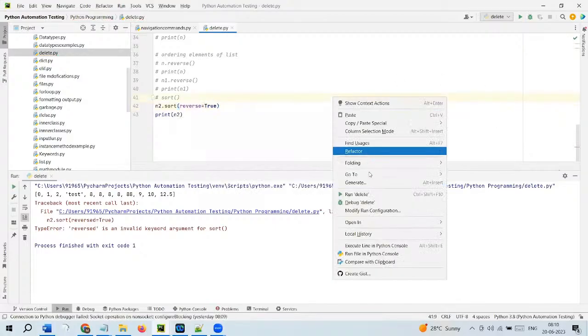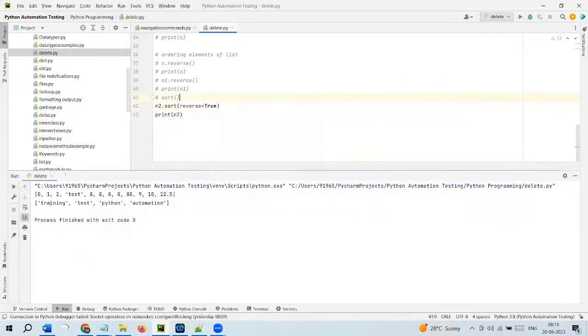Reverse is a separate argument. You can check: training, test, Python, automation. So ascending and descending order, you can do the sorting.